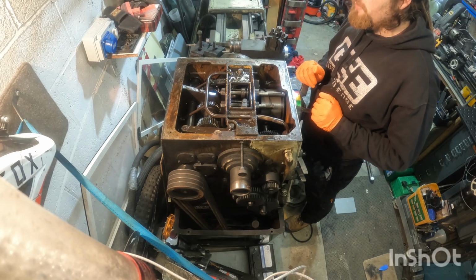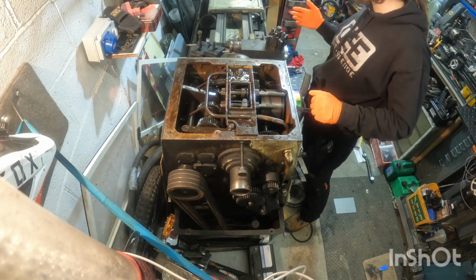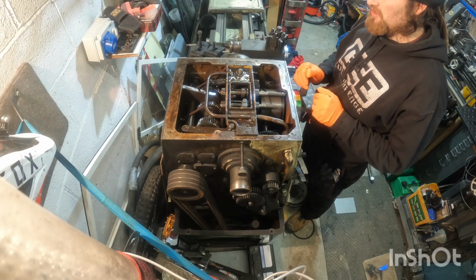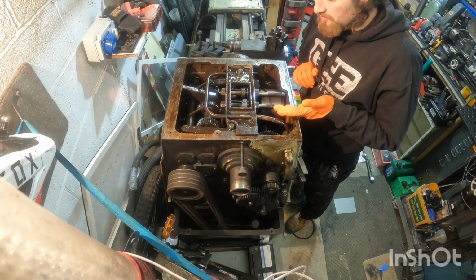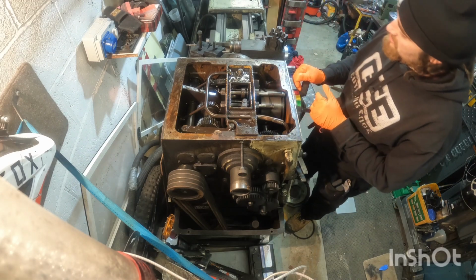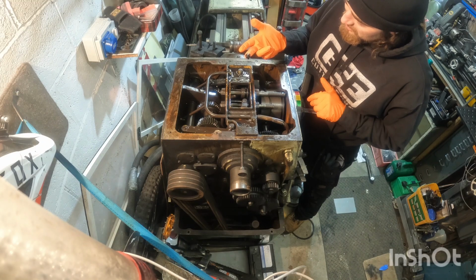As you may have seen in my previous video, about a year ago when I got the machine, I did a light strip down. I cleaned the worst of the machine off with my father. He helped get the grime off the machine when it arrived. But as you can see, I took the headstock cover off. The headstock is extremely filthy. It's got a lot of sludge in there. As you can see, that is some thick sludge.